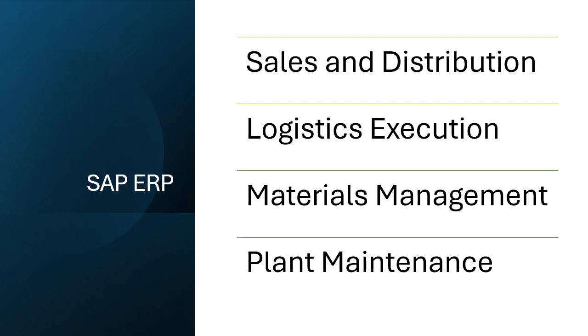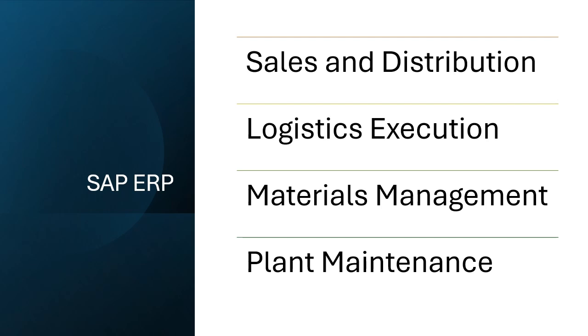This features very different modules such as Sales and Distribution, which handles the end-to-end sales process, from managing and quoting sales orders to credit risk management and invoice creation. This is coupled with SAP Transportation Management. So SD actually facilitates comprehensive transport planning, enabling efficient consolidation and scheduling of shipments.